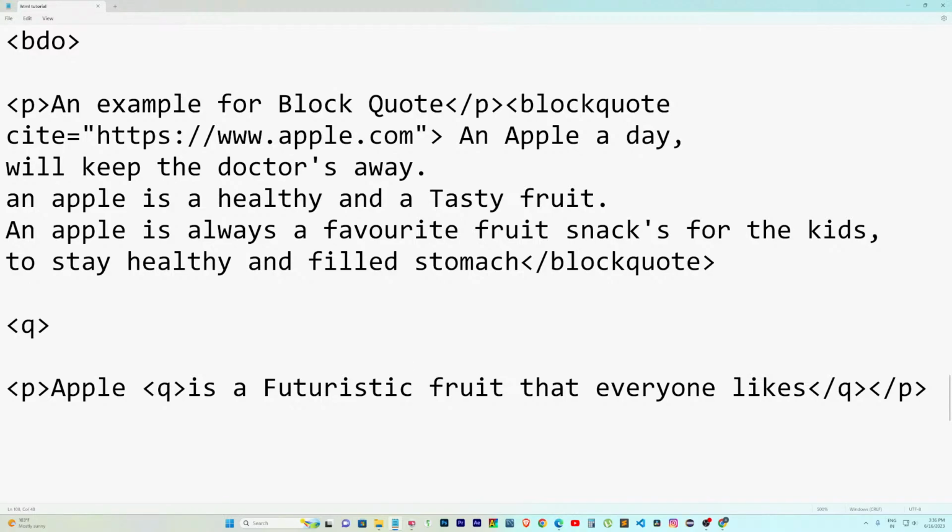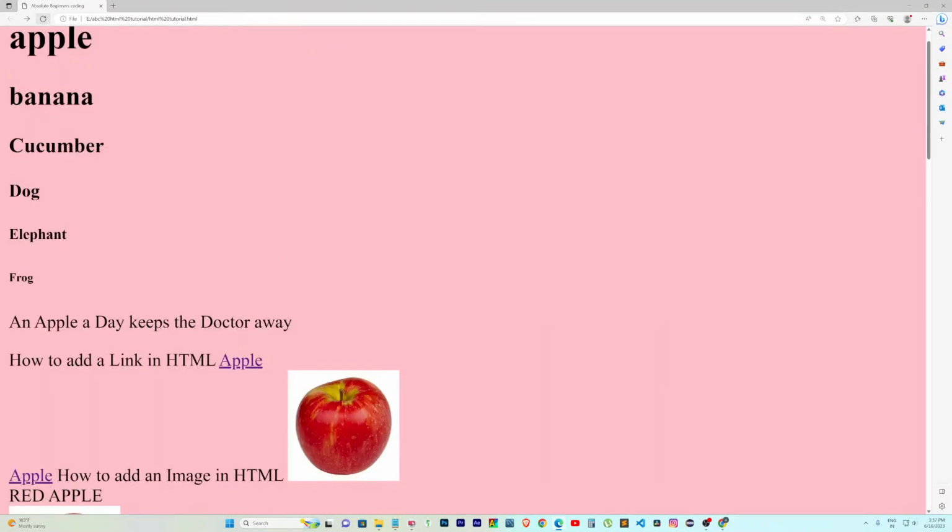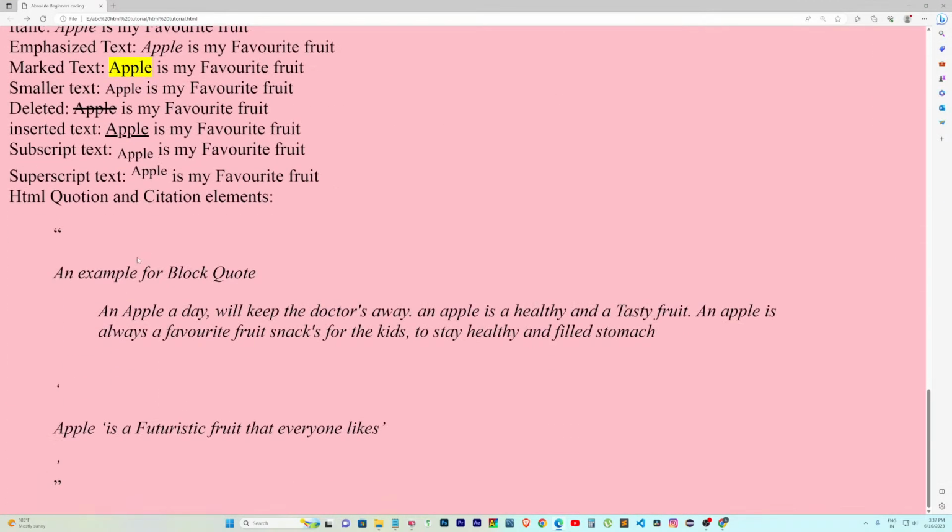Okay, let me separate this with p. You can see here right now, apple is a futuristic fruit that everyone likes.